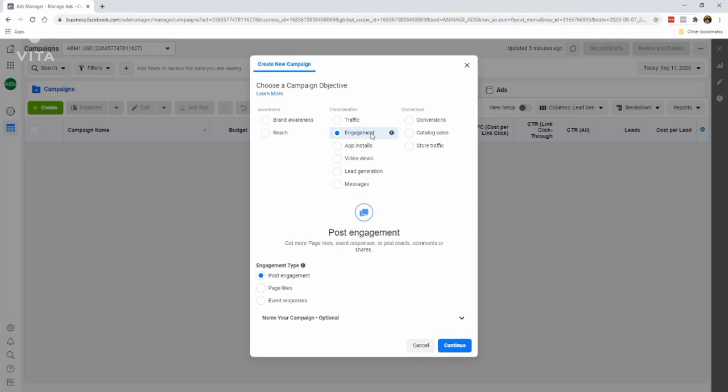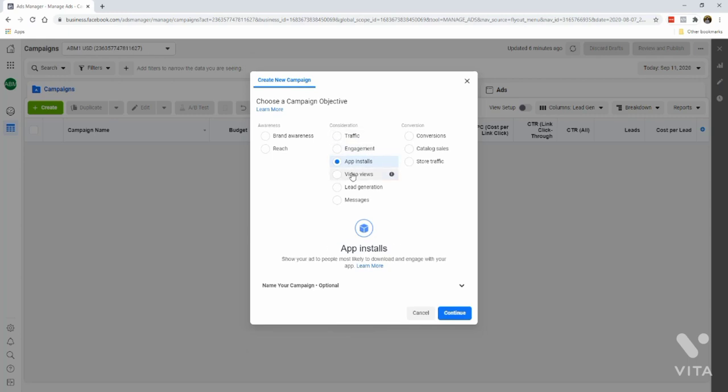So for example, if you're running an F&B or a restaurant and you're doing maybe a buy one free one meal promo, 50% off, visit at lunch hour, 12 to 3 p.m., you're going to get a very good deal at our restaurant, then okay, it makes sense using an engagement, because people here have this behavior of sharing good deals. So it kind of makes sense to use engagement for F&B and restaurants or something like that, okay? So app installs only if you're having apps.